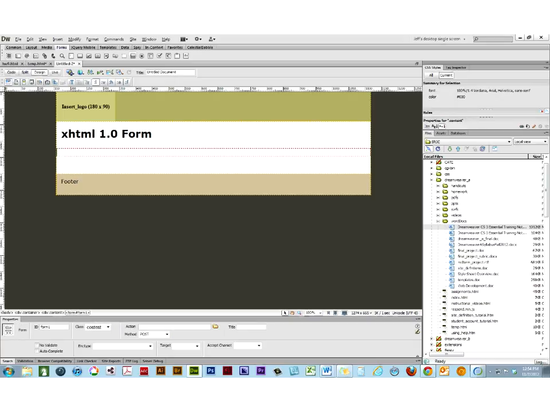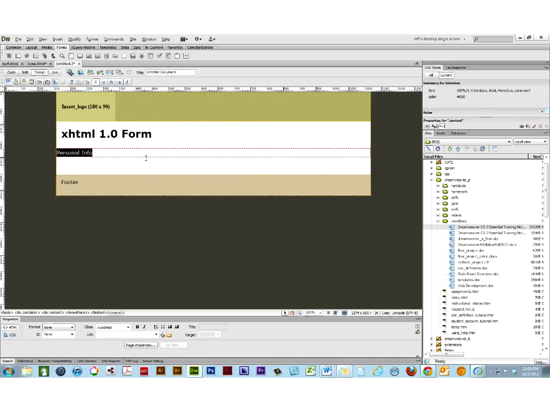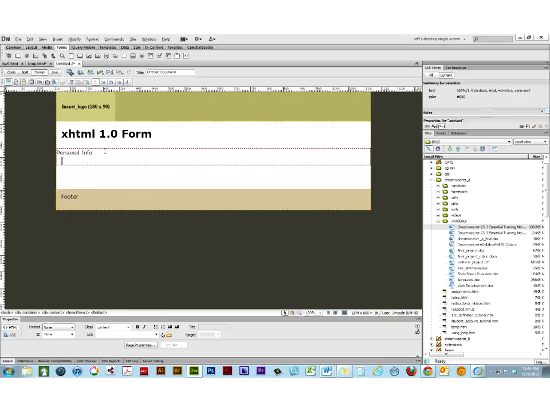So I'm going to choose Form, and then I'm going to add my field set, and we'll just call this personal info. I'll click on OK.